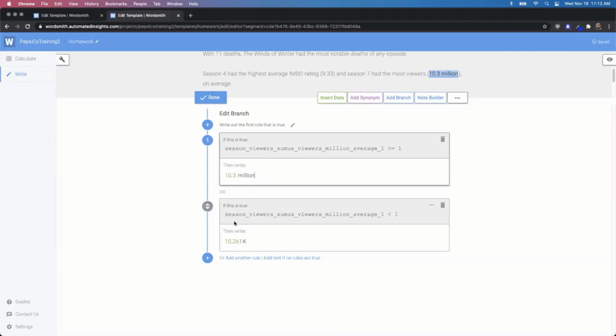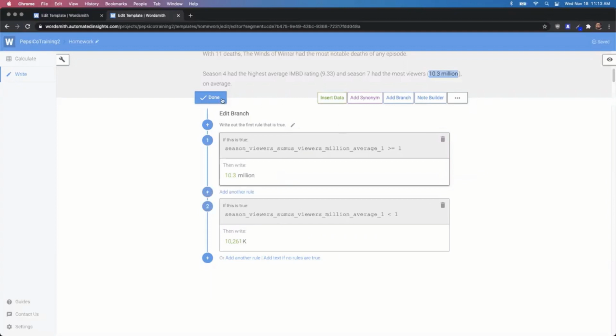And so if I just came here and said, if the number of viewers per season is greater than or equal to 1, I'm just going to write it out as normal, however many million. And then if it's less than 1, if I wrote just like this, 10.3 thousand, or in this case, maybe 0.8 thousand. That's not how anybody would write 800,000, or even if I put 0.8 million, that doesn't really sound like a person is going to write it. So we needed to find a way for it to show up as like 800,000, let's say.